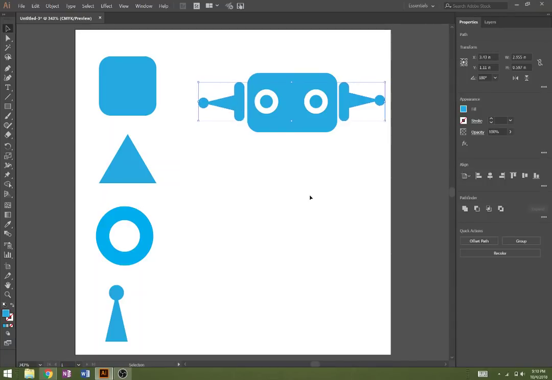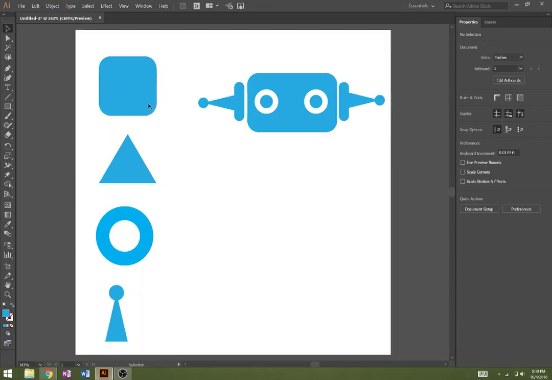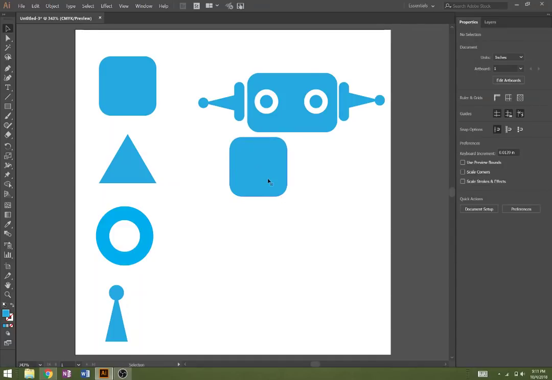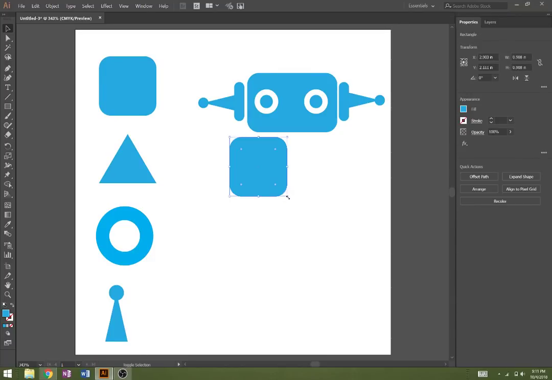That's right. All right. So let's take our rectangle here, and what we'll do is we'll hold down Alt. We'll just drag it down, and we'll see if we can't make a sort of a body for it here. Oops. Hold down Shift and make this rounded rectangle a bit bigger. I'll make it more rectangular in shape, so I'll let go of Shift. Let's see if we can't move it to where it's centered with the head here.